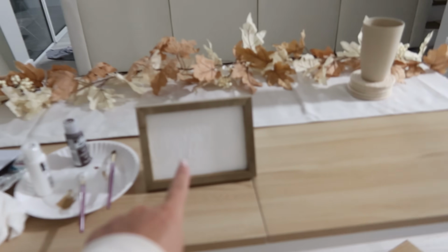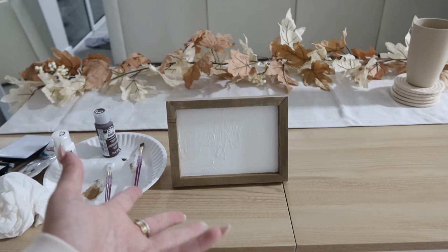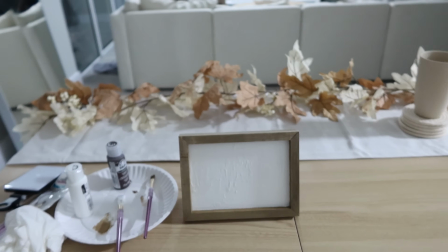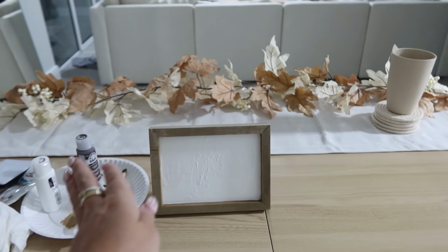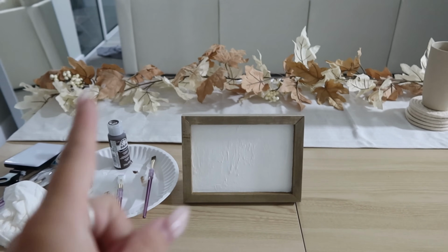On to our DIY. All the white coats are done. I ended up doing about 2.5, and it's a little streaky, but I think I love it that way. It adds character and gives it more dimension. I need to wait for this to fully dry now, and it's already 8:21, which does not give me enough time to finish this. But I don't want to go to write and then it smears all the white and looks bad. So part of me is like, do I just hide this stuff, let it dry overnight, and then do it tomorrow?